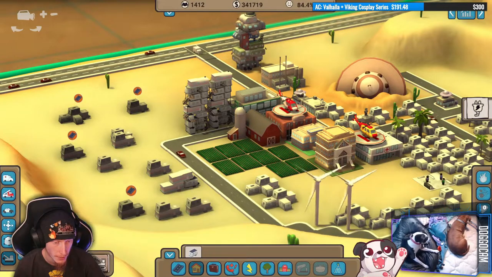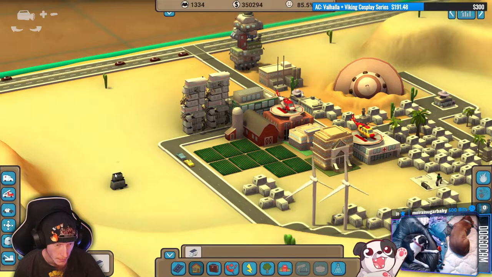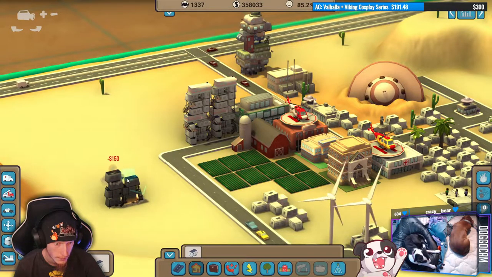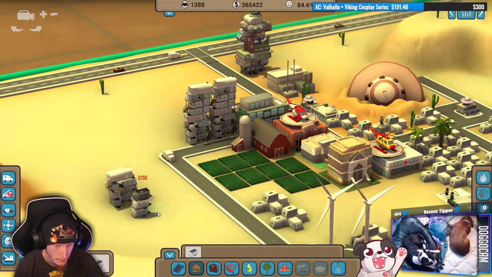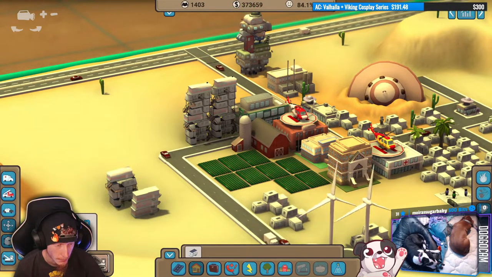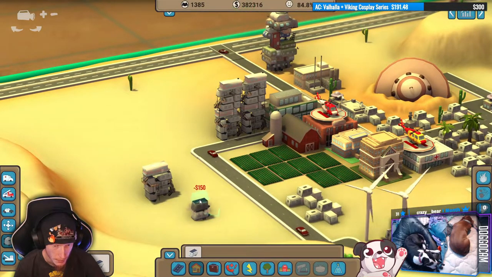Now I got all these other crappy... You know what? Not even worth it. I wish I could disassemble them, because I totally would have. Two, three. One, two, three. Shit. There you go. They weren't stacked together properly. God damn it. There it goes. Snap wasn't on.